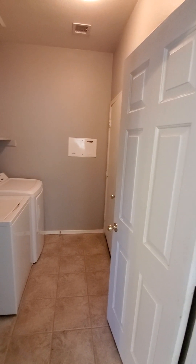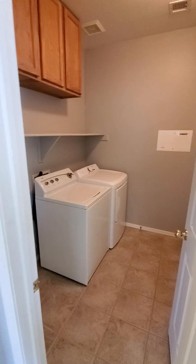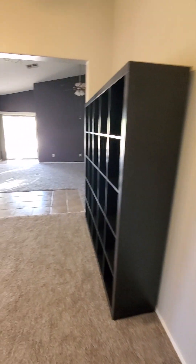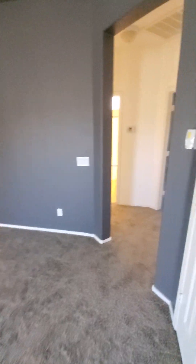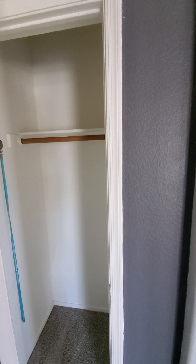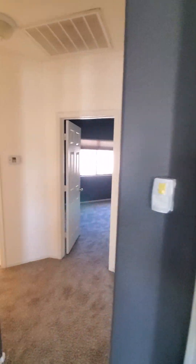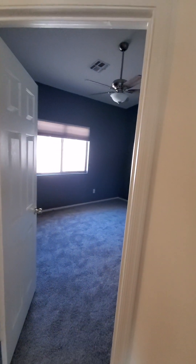This is your exit from the garage area, and adjacent to the kitchen your washer and dryer are in here. We'll go out to the garage in just a moment, but first the bedrooms. There's a little coat closet here, and another one — a linens closet — so lots of storage closets.